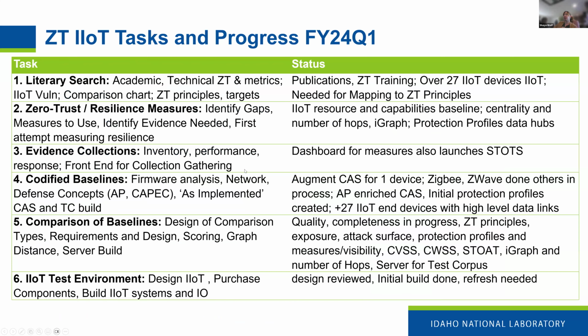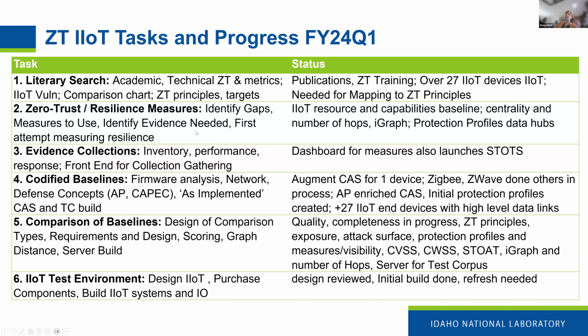And then we kind of bounced into this year of 2024, where we have our huge literature search. We look at a lot of different publications. We see how people are teaching Zero Trust right now. We've gone to a lot of Zero Trust training, especially Rita. We've done analyses on over 27 IIoT devices. We've got a lot more of that in our infrastructure, but we tend to save it for our interns. It's kind of a fun thing for our interns to do, is analyzing those devices. So that's what they were able to do last summer. And now we have a bunch of new interns coming in this summer. So we're really excited about that.